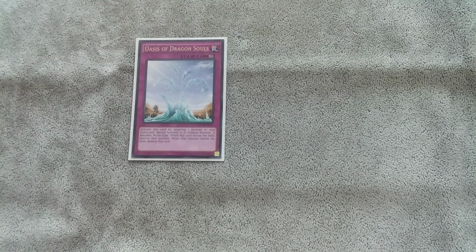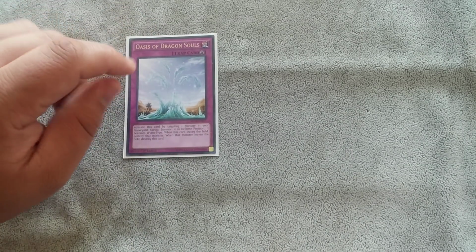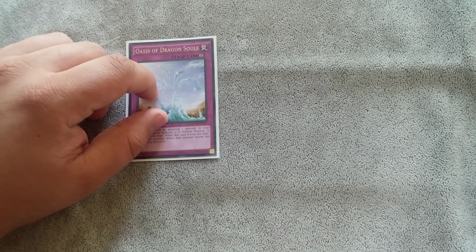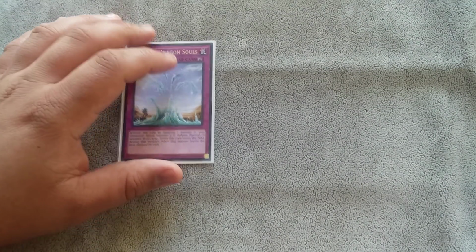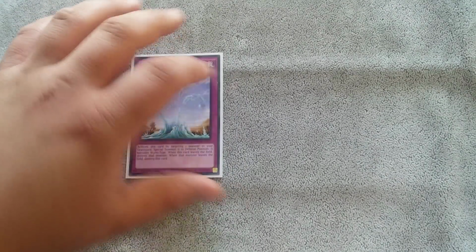That is pretty much it for spells. For traps, we are going to be playing 1 Oasis of the Dragon Souls. We obviously play this for the mirror match because people will be siding System Down. Or pretty much anybody who goes against Kozmo is going to be playing System Down. So this card helps dodge System Down by turning your machines into worms, bringing them back. This card is really, really good. Not just that, it also helps you combo off with Tin Can because it does send stuff to the grave.